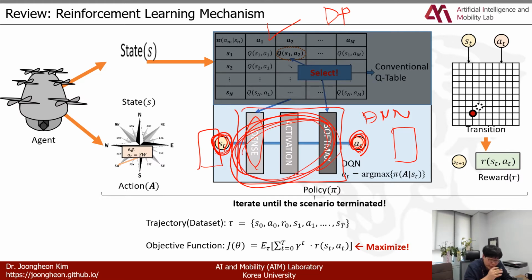So based on this deep neural network architecture, once we are done with the training with a lot of data or a lot of time, then for the inference phase, when we have our current state, we can get the approximated action. That is the main concept of deep reinforcement learning. The name is deep reinforcement learning because we are solving the reinforcement learning algorithm with a deep learning framework.